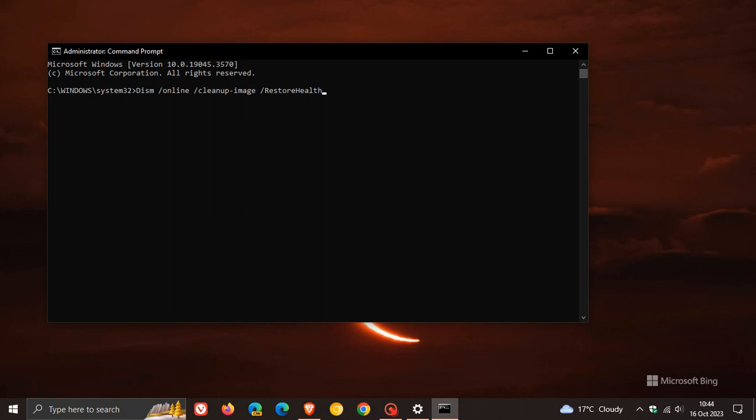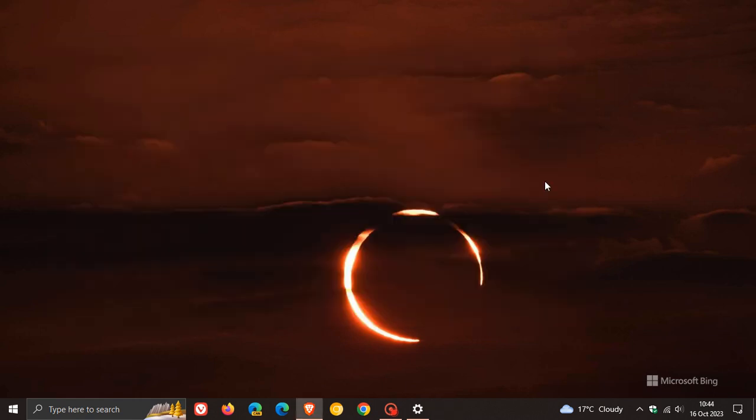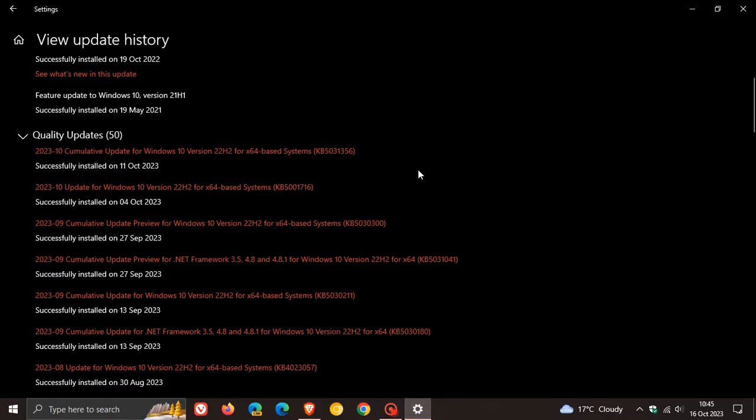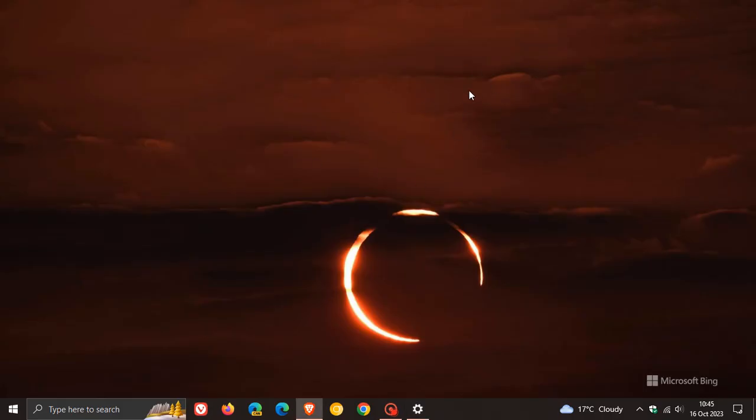And just take note though that this can take a while to run depending on your system. So just take note of that. It can take quite a long time to run. But that should address and fix the issue if the known issue rollback didn't sort that problem out. And that, as mentioned, is affecting Windows 10 version 22H2 and version 21H2. And that was the problem with last week's security update, KB5031356, where it might fail to install for some users.